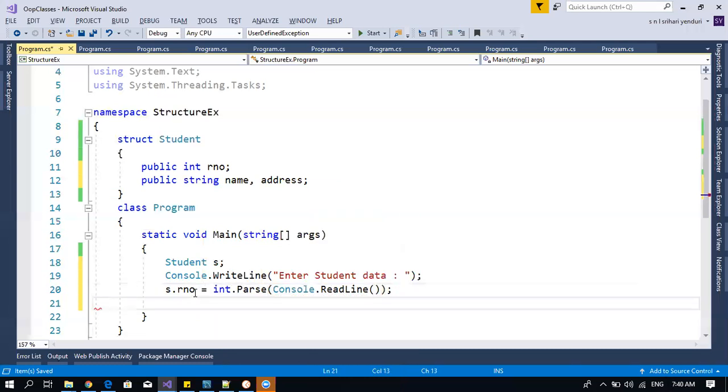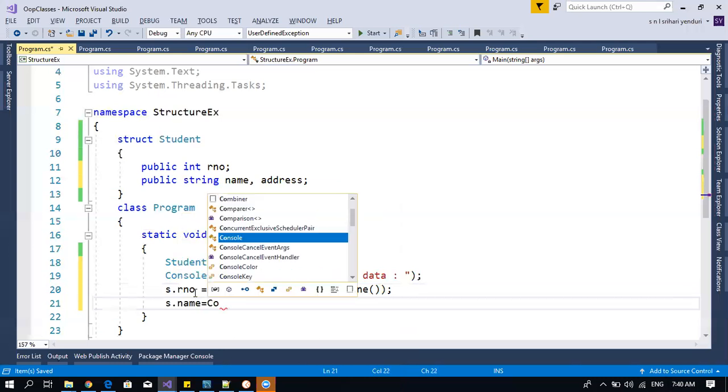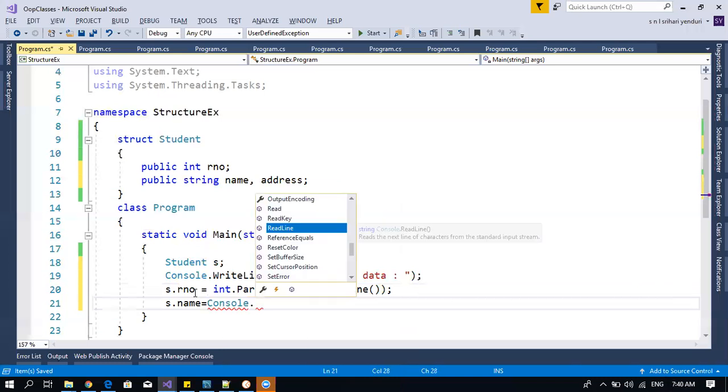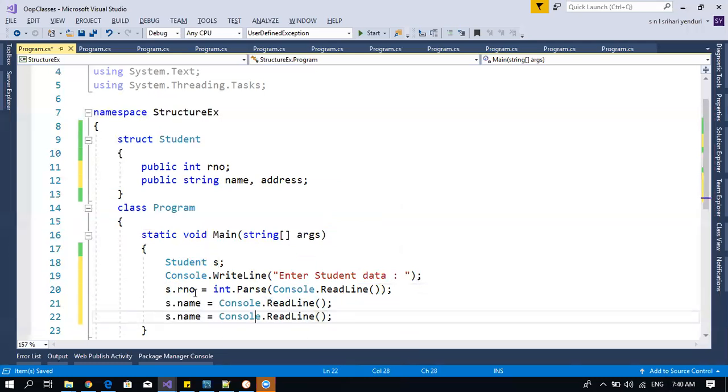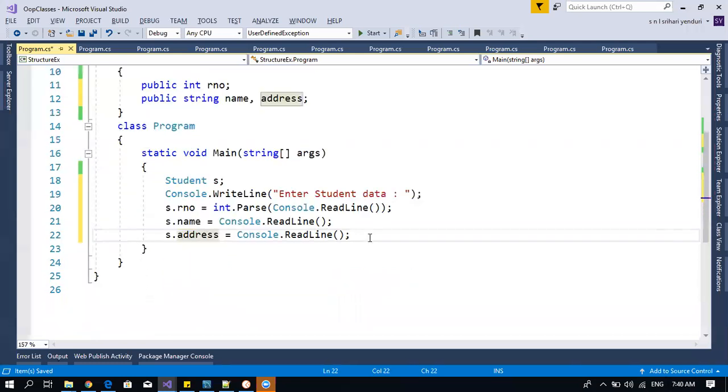Now get the value for name, s.name equals Console.ReadLine. Address also, the same.